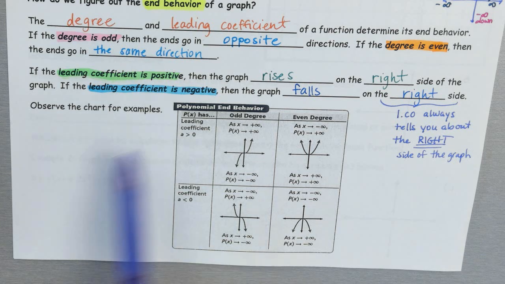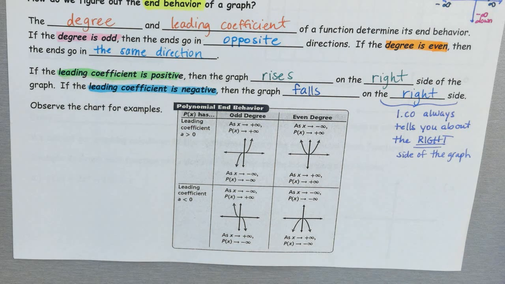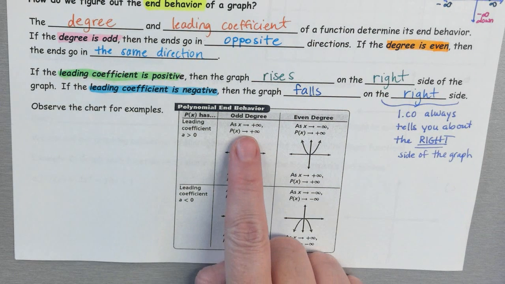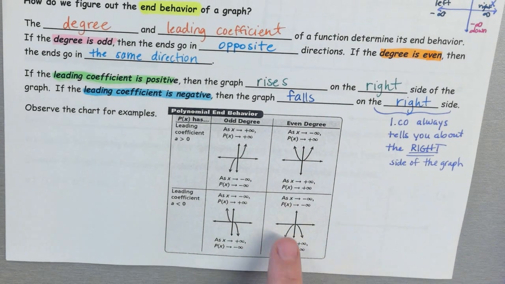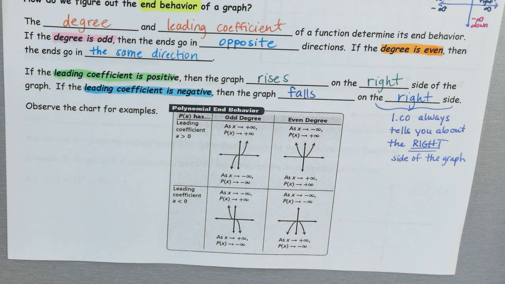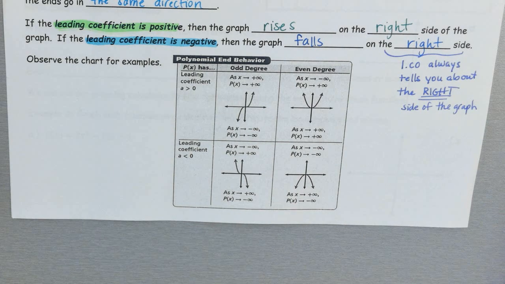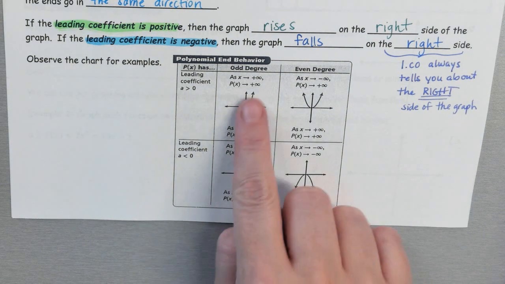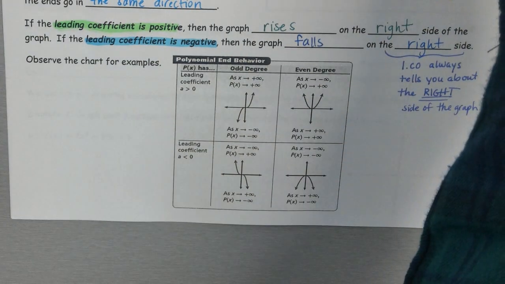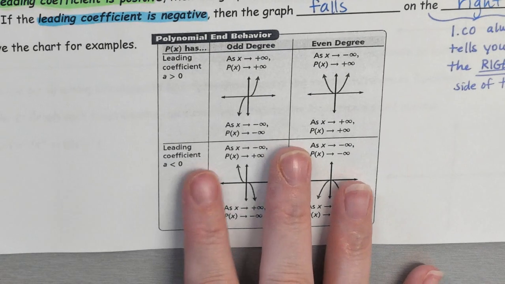Alright, what we're going to do next is look at this chart. Right now, this chart is probably a little confusing, and it seems like there's a bunch of symbols. You are going to be writing those statements, the statements that you see here and here. So we're going to annotate them, and then we're going to come up with something that you can use whenever you're describing the end behavior. If you're asked to describe the end behavior, you will be writing a statement like in this chart.